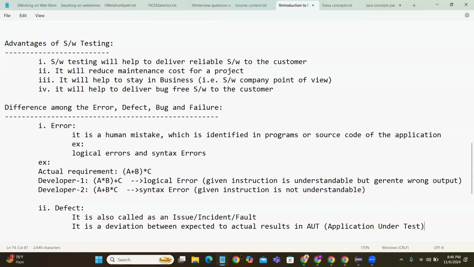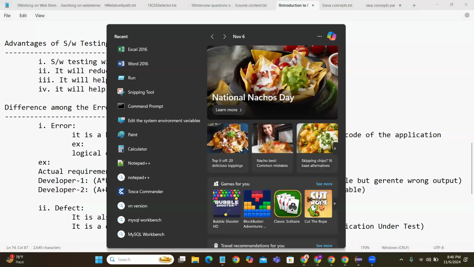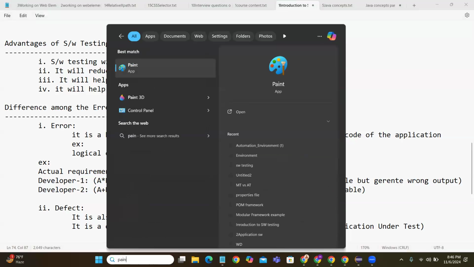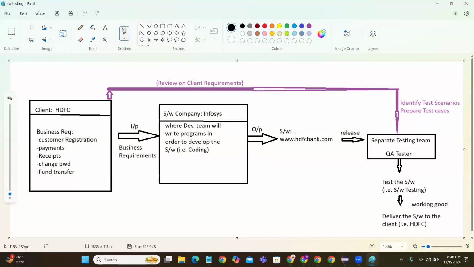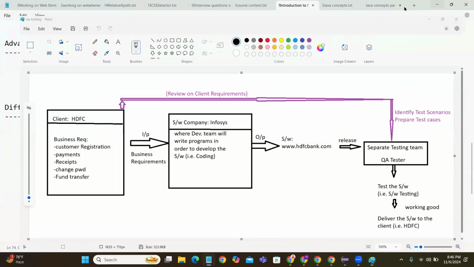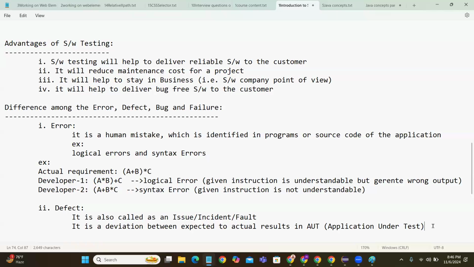As I said earlier, once the application is developed and given to you, at this level, if you identify a deviation between expected and actual results, that we are going to call a defect.